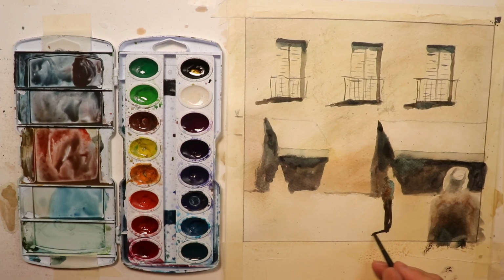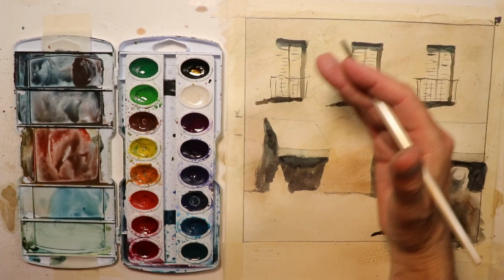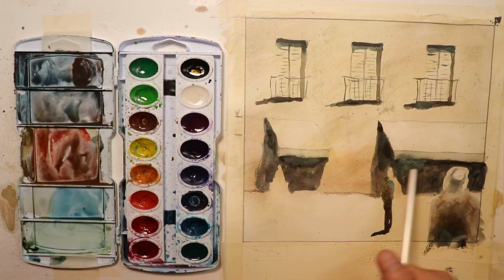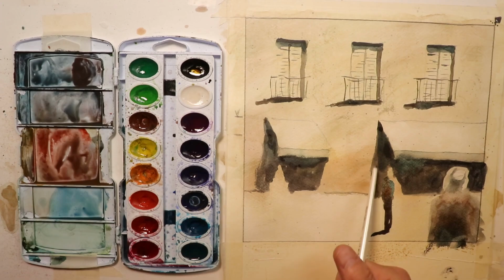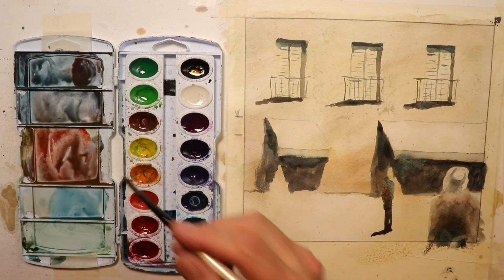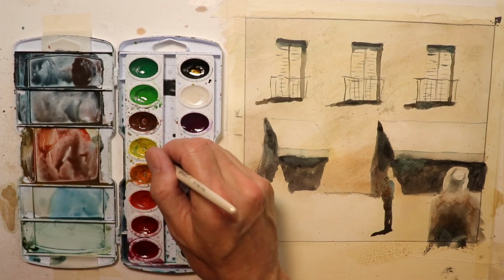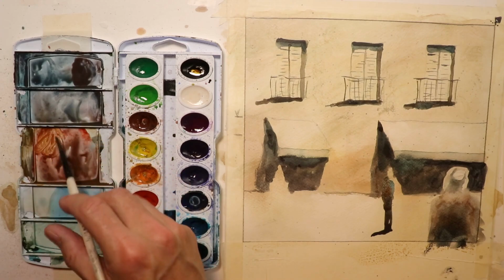And then the shadow goes this way. Because remember we were saying the light comes this way, so all the shadows under the windows, the doors here, the Juliet balconies, the shadows over on the left side of the awnings, because the light's coming from this direction across in the scene. So the same thing with our figures. You're going to see that light going this way, and the shadows are going to be on the left side of the figures over here. And we're hoping that we captured that when we were doing our preliminary sketch too.